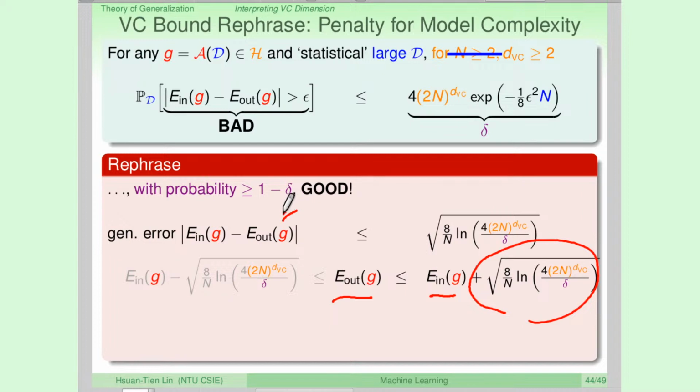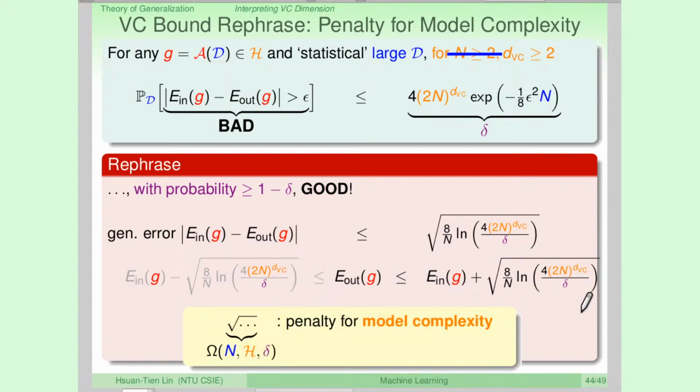Actually, if you notice, there's the absolute value here, and if we decompose them, we also get another side of the inequality. But this other side is usually not that important to us because basically we want E-out to be the lower the better. So we don't actually care about its lower bound, but we care about its upper bound. Its upper bound is E-in, how good we're doing, and the complexity we are paying from the VC.